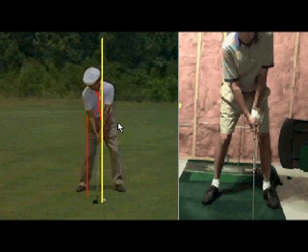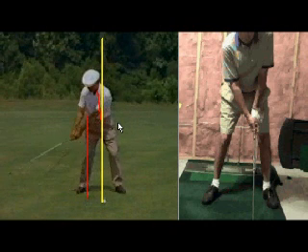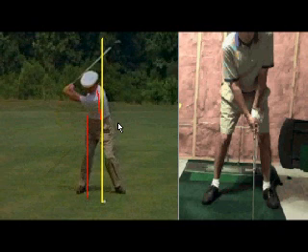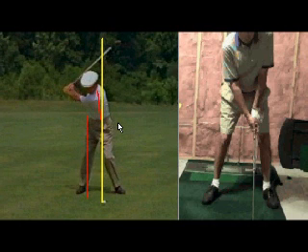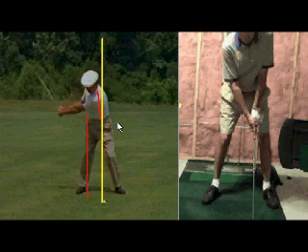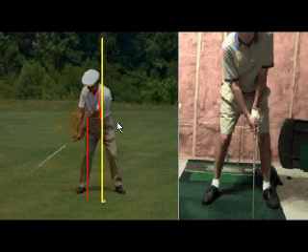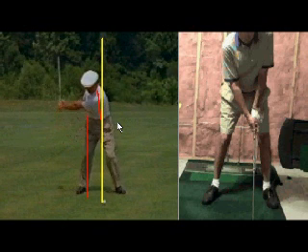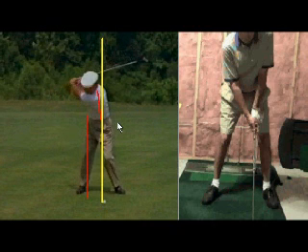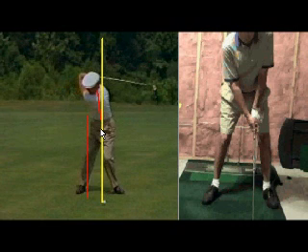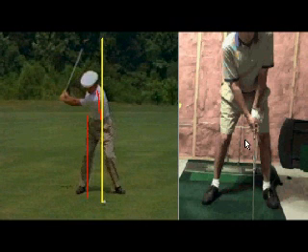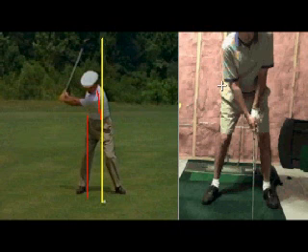So that red line is right on the edge of his right hip. Notice how his right hip is perfectly smashed up against that right line. Now, if he was to move his weight onto his lead leg, his left leg, as he was going back, he simply wouldn't do that. He would be moving away from that line, as you can see here during the transition, as he was going back. Now, on our student here on the right, we're going to draw that same line right outside the right hip.